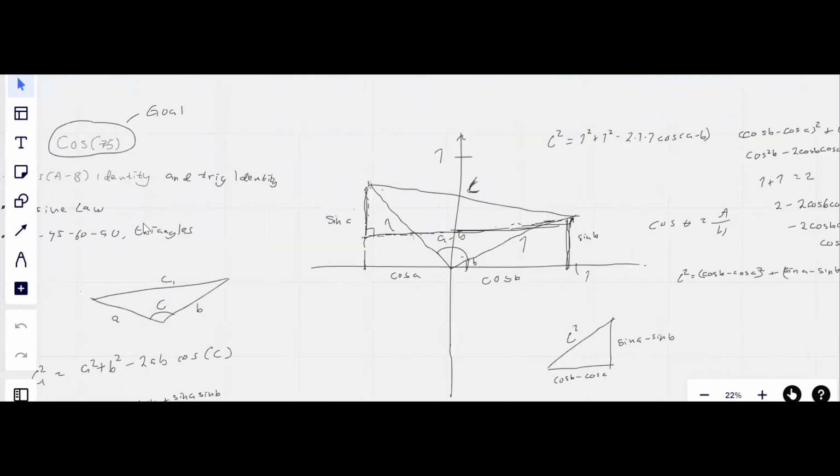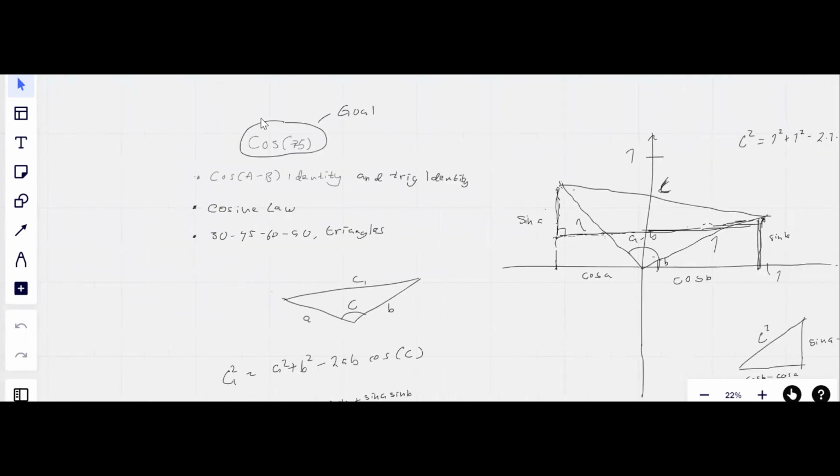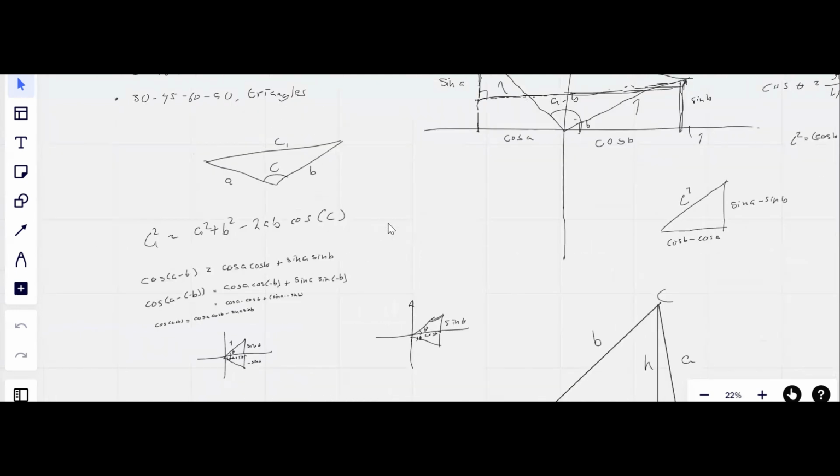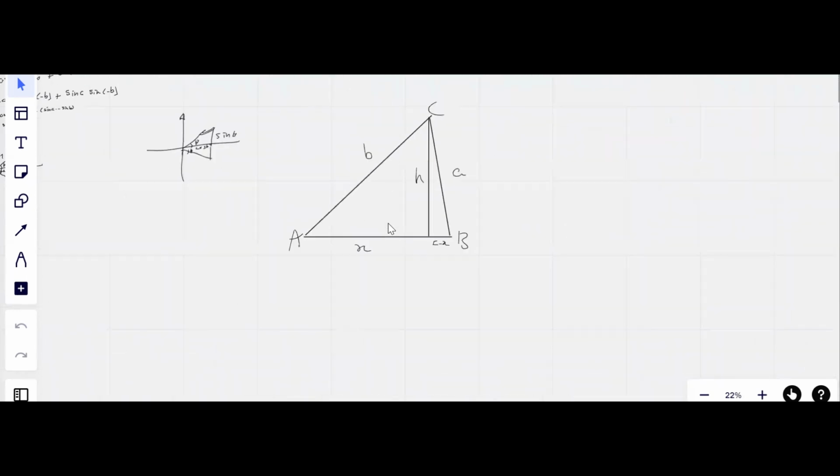Today, we're going to be continuing with our proofs in our pursuit of finding cos75. And today we're going to be proving the cosine law. To prove the cosine law, we're going to use an algebraic manipulation with the help of a triangle. The trick is to find h squared in both cases, and we're going to use the same method we used in the last class, and that is the Pythagoras theorem.